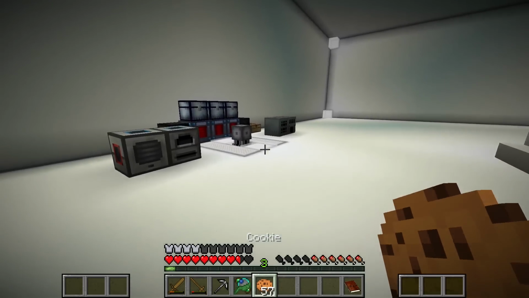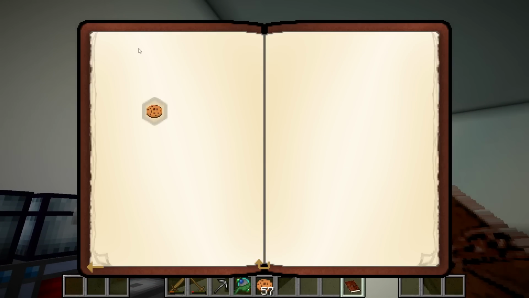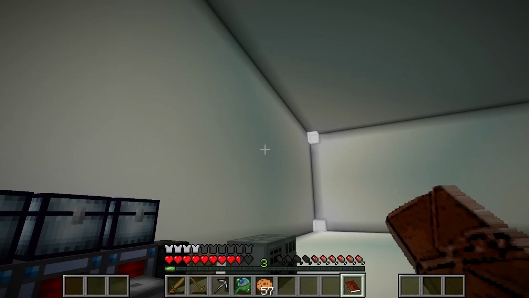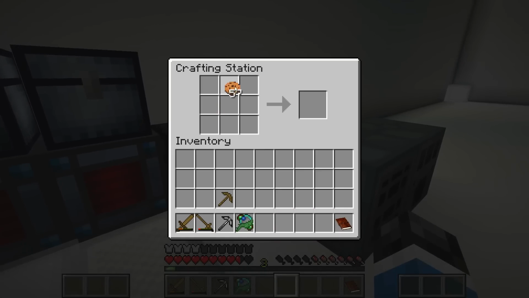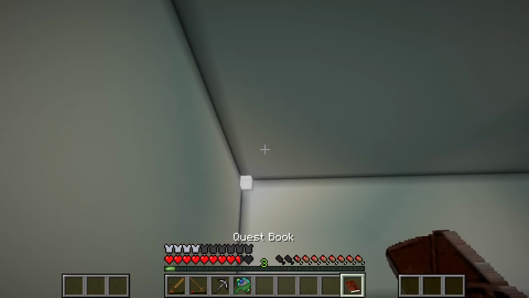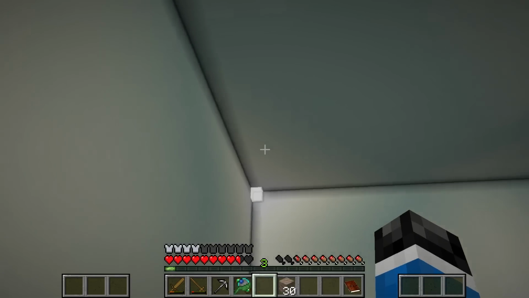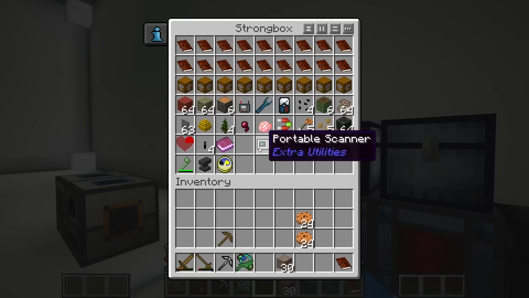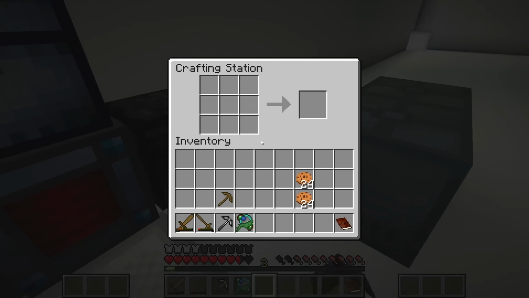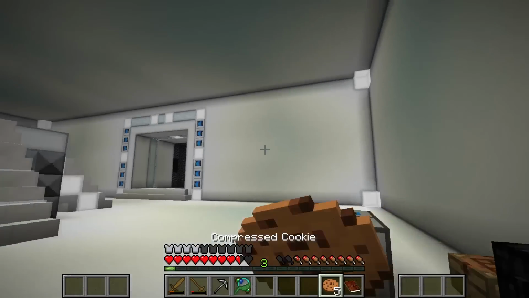Actually, wait, I think we're supposed to make a compressed cookie. Bake to win. All that chocolate goodness. Compressed cookie. I'm assuming this is like all the other compressed stuff. Yep. Does this do any more? Oh, it does. Sweet. Magnesium. Metallurgy 4. No clue. Here's make a few more compressed cookies here. Should we just make them all compressed, just because you can get more out of them?